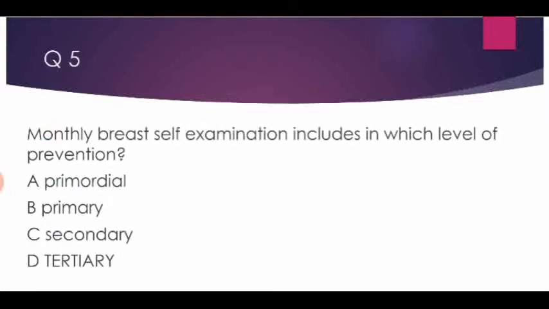The next question: monthly breast self examination is included in which level of prevention? So here our right answer is the secondary level of prevention, because we learned that the secondary level includes early diagnosis, treatment and screening. So any screening method, like breast self examination or pap smear for cervical cancer, okay, any screening method is included in the secondary level of prevention.